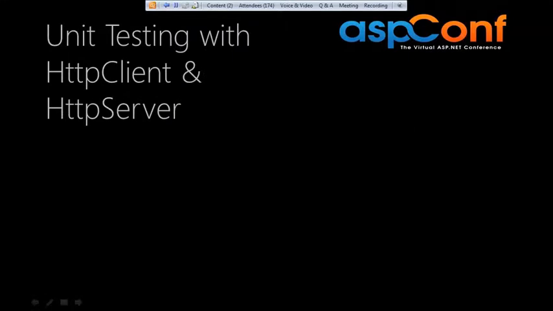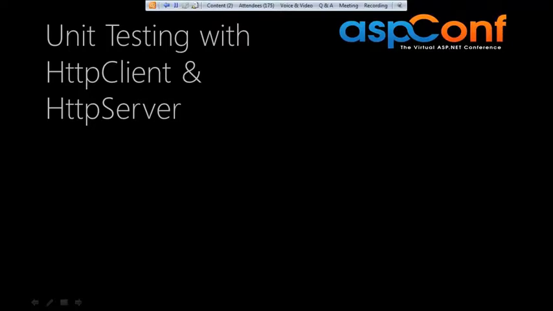Okay, so the main part of this talk: because HTTP server can run in memory, it makes testing really easy. You can use HttpClient, which is another part of System.Net.Http, which gives you easy access to call into a web server and get back responses. It's also the thing that you would probably use in a consuming application on a desktop or mobile app.